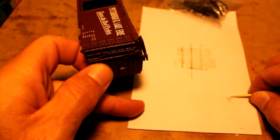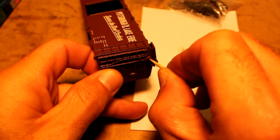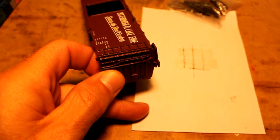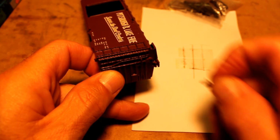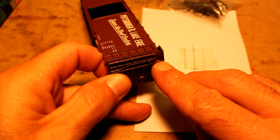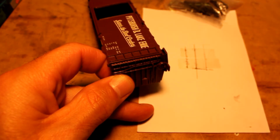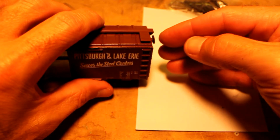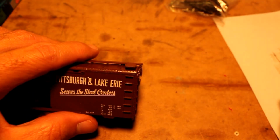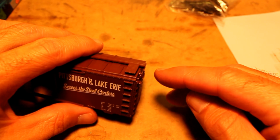And we're just going to take a little bit of this glue on our toothpick. I'm going to go ahead and make sure that we get it inside of the hole there. And when we go ahead and put the wheel in there, that's going to slide right in there. Twist it a couple times. Make sure that the glue spreads around. Looks pretty straight there. We'll leave a couple of seconds for that glue to set. Then we'll go ahead and start on with the next step.